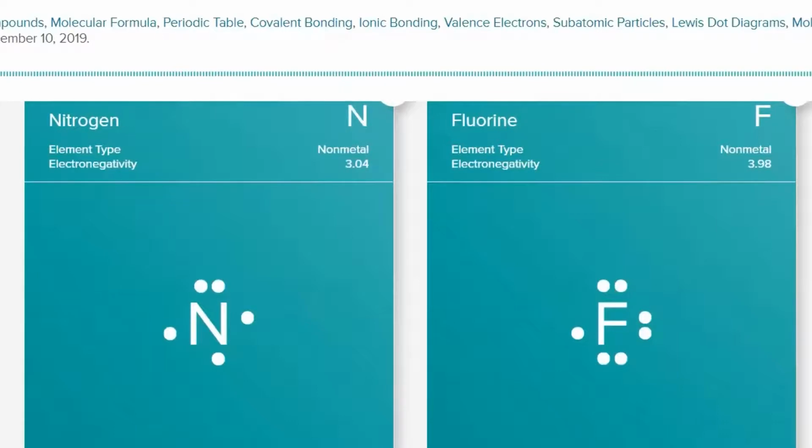And I suppose the Lewis dot structures help us a little bit in figuring out what to do there. But here now we're going to have two nonmetals. In fact, they're both nonmetals that on their own would tend to become negative. But we're not going to investigate the charge at all because it doesn't matter. Because here, what's happening is we're not going to be held together by a difference in charge.